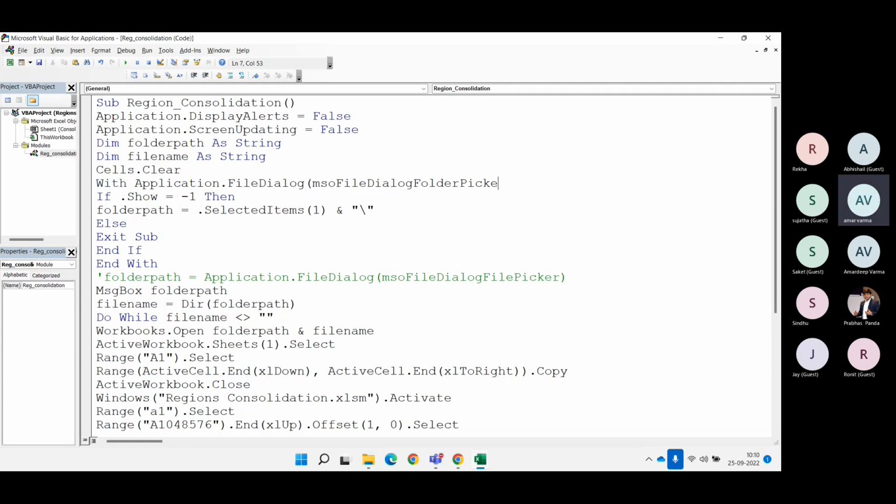And if I just write FileDialog, and if I open the bracket, I'll get all the options here. Okay. So we need to pick either the files or the folder. So we have a dialog box called msoFileDialogFolderPicker. Now, when that browse window is displayed, I'll run it step by step.